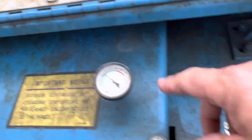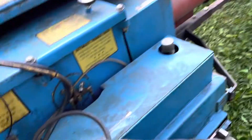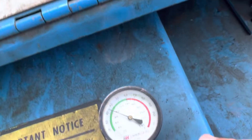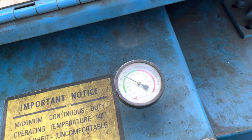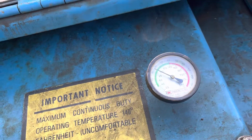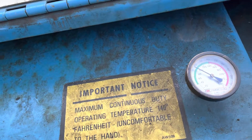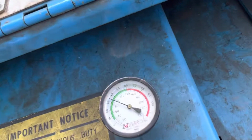In order to cool this unit, I have a garden hose run in over here on the other side. It runs into the dyno, and then there's a cloth hose that runs out that allows the water to expel the warm water so that it can keep the dyno cool. It does have a temperature gauge on it — 110 to 120 degrees is ideal. This thing will hold about 80 gallons of water, maybe 50 gallons to fill it. As it comes up to temperature, you get a better reading because the drums and oil get warm inside, giving you a more true reading.